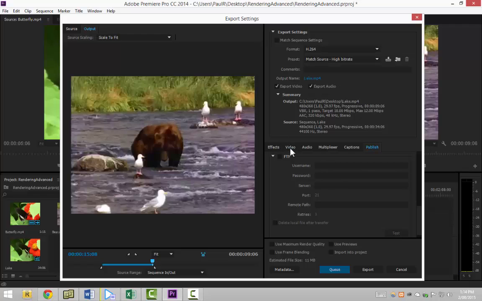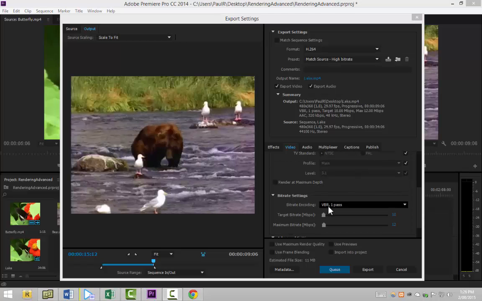Let's go back to video now, and just one important setting here. Looking at these bitrate encoding settings, so variable bitrate, 1 pass. That basically means if there's a lot happening in your video, you're going to have a higher bitrate. So if there's an explosion scene, a lot going on, you're going to have a variable bitrate that's quite high.